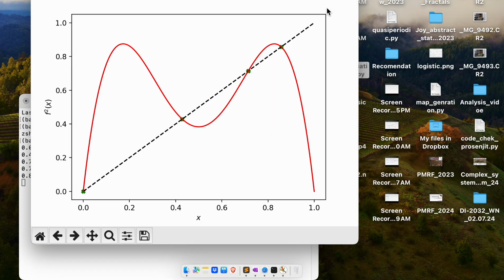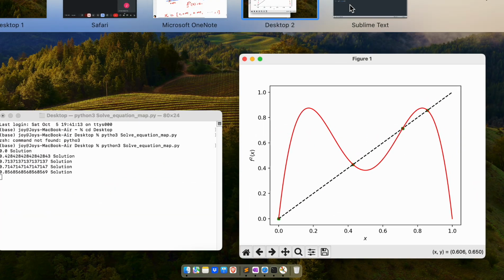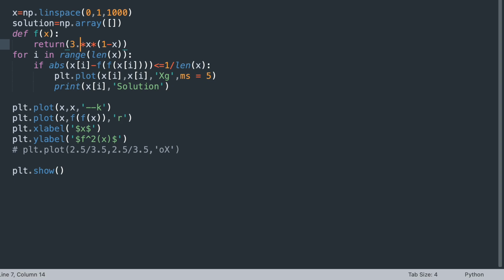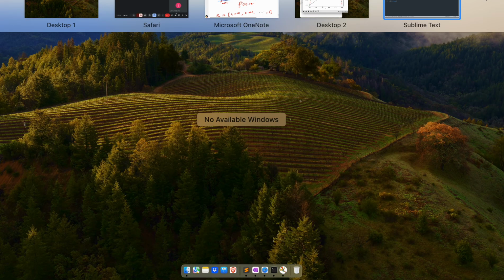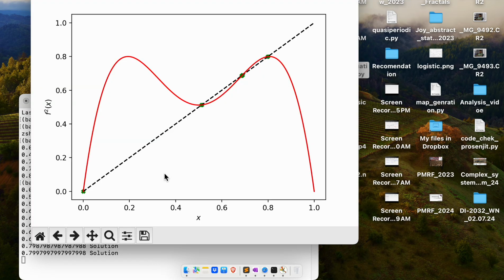Yeah, now you can see that this is the f square curve, right? Here I am taking 3.5. Okay, let's try 3.2 maybe. 3.2 also has four solutions. Why am I saying four solutions? Because here is one solution, here is one solution, since the line y equal to x cuts the graph once here, then here, then here, then here.